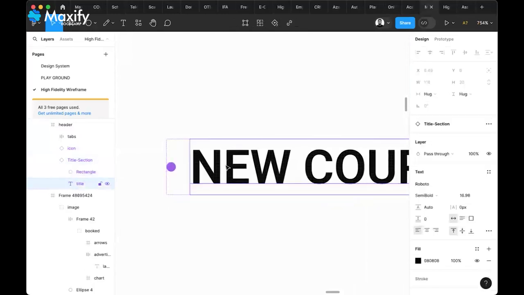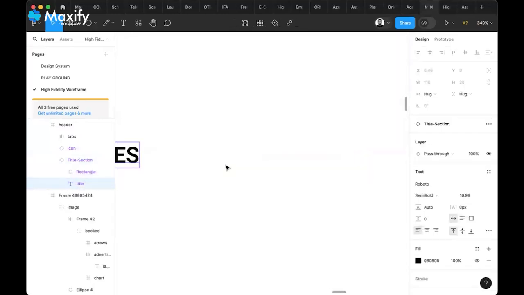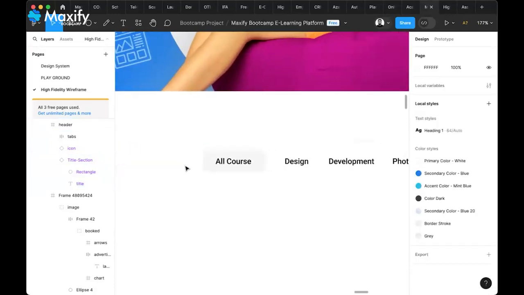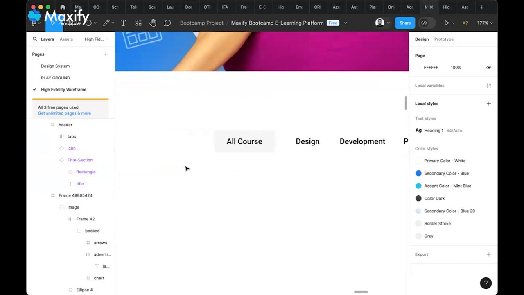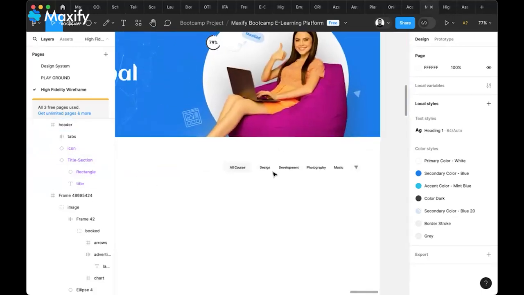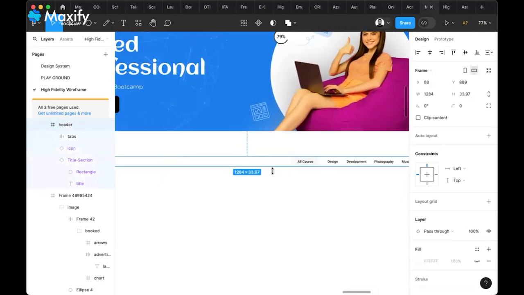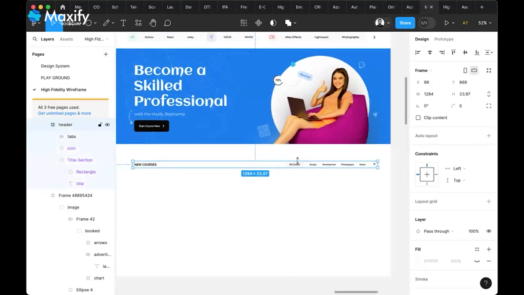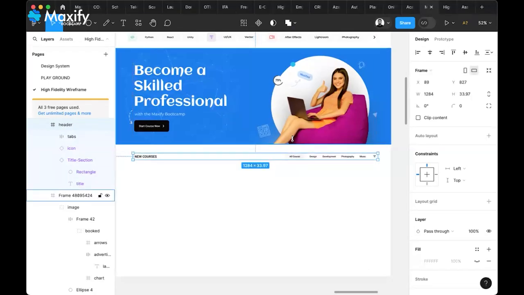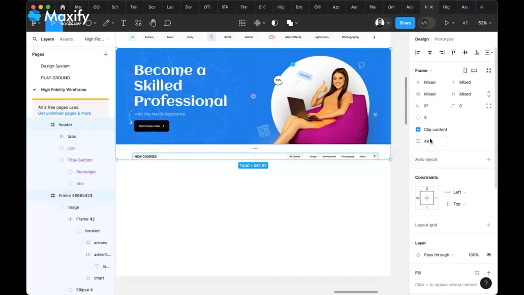Then you have the title, the name. Those two are in auto layout. Then all these ones here are also in auto layout. Then both this one and that one, you put them in auto layout and then set the space to auto. You understand? So that's how that is achieved. I don't think that with this, every other part of the course should be hard to understand. So what you need to do is the spacing between this one and this one should also maintain that 35 that we used for the others.